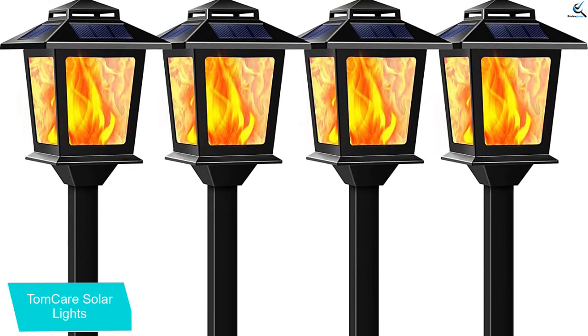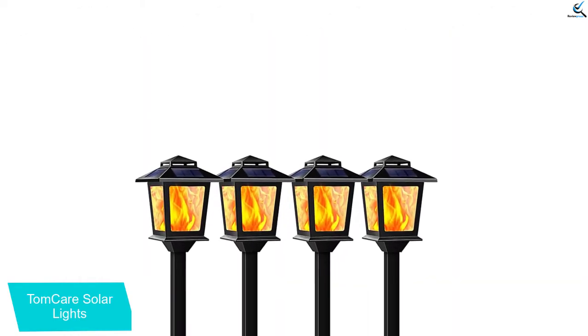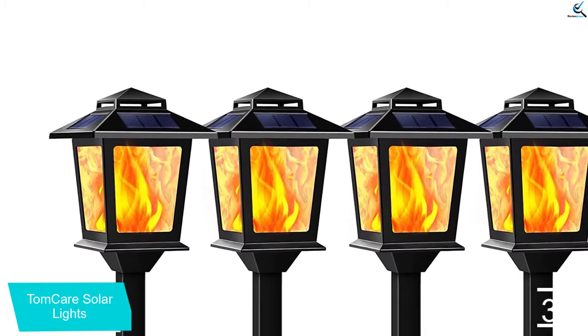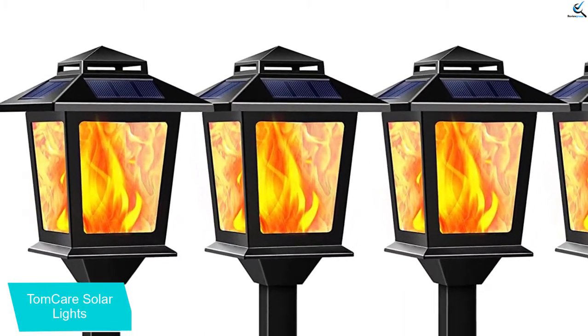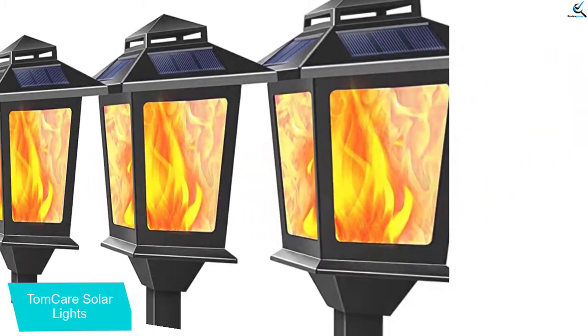They have a beautiful design that will be the perfect addition to your garden, pathways, or patio for decor during the day and turn the space into a mesmerizing aura when the night falls. It has a strong construction that apart from withstanding adverse weather conditions is strong to serve you for years and years to come.